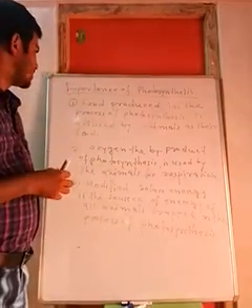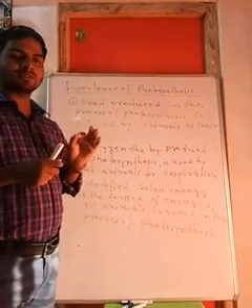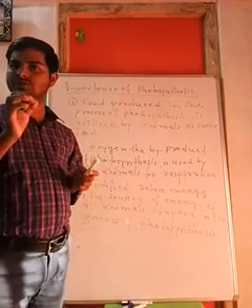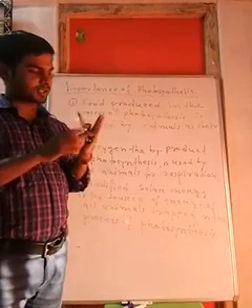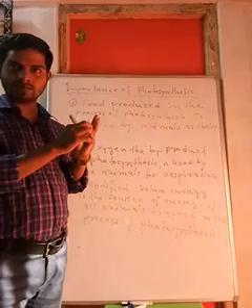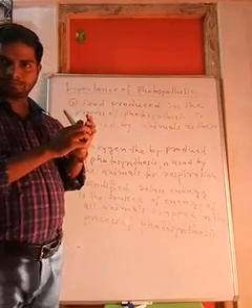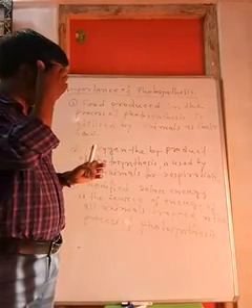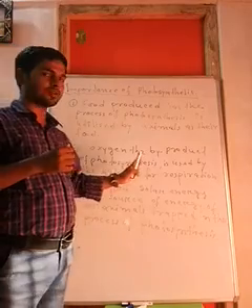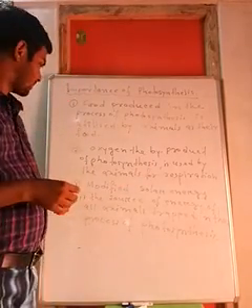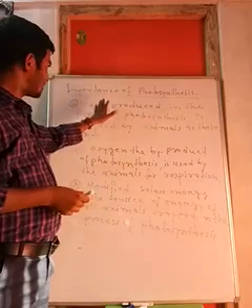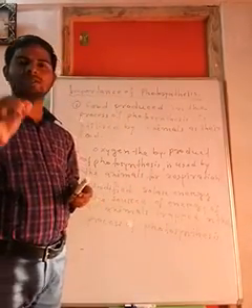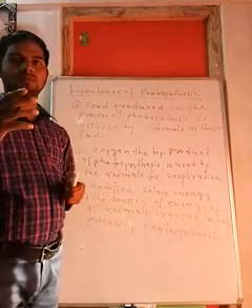Okay. So here are some important things you should remember: the raw materials for photosynthesis are water, carbon dioxide, sunlight and chlorophyll. And what is the byproduct? The byproduct is oxygen. Okay. So these are the importance of photosynthesis. You must remember all these things. I think it will be very helpful for you.